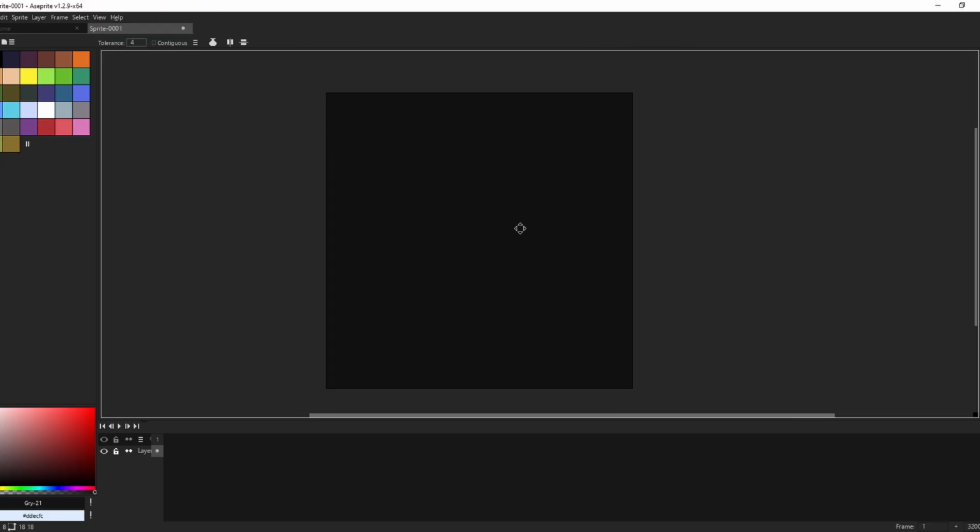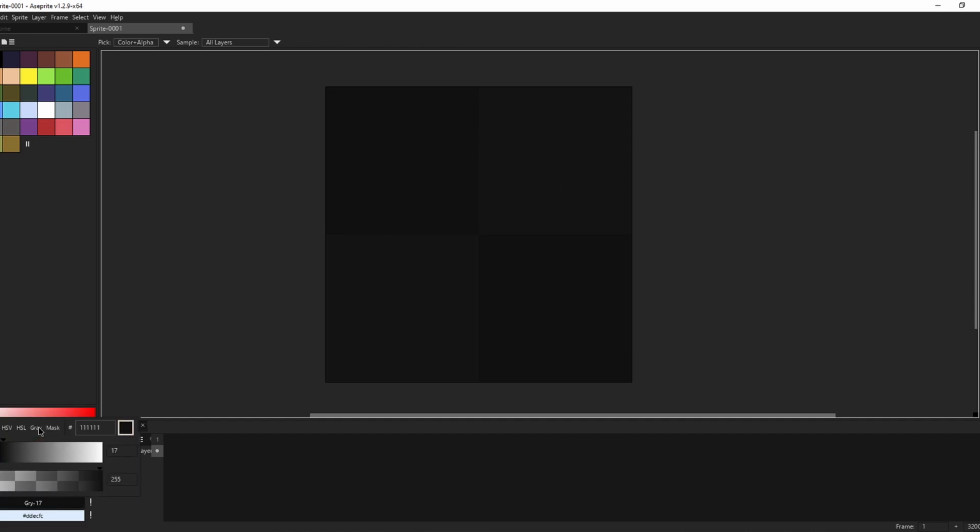I started the jam by doing the exact opposite of what I'd usually do, by creating the art style and some small polish. I didn't want a plain background, so I opened up Sprite and made a grid, which I could then repeat as my background. This already made the game look so much nicer.